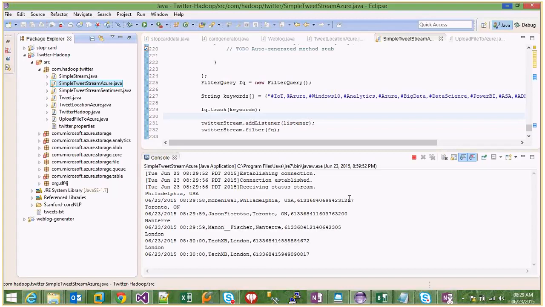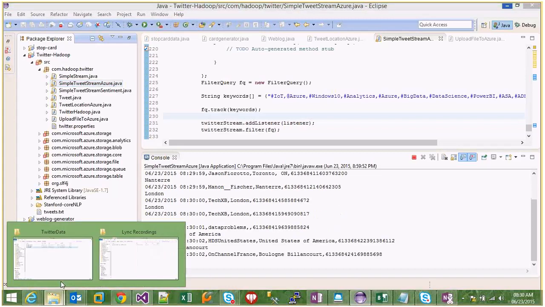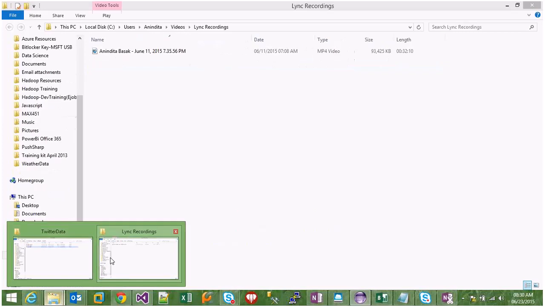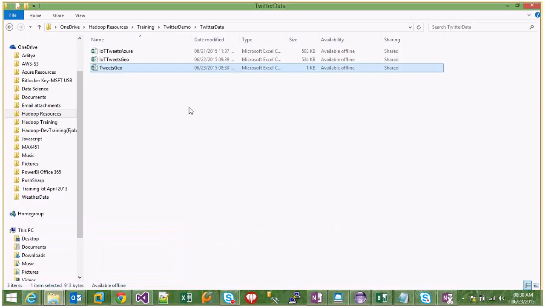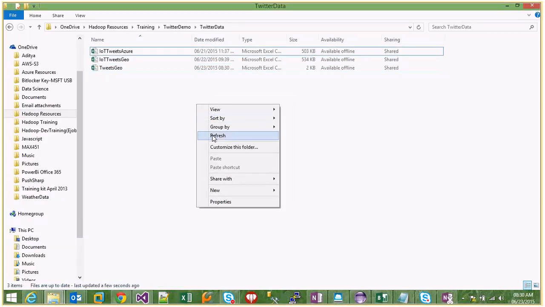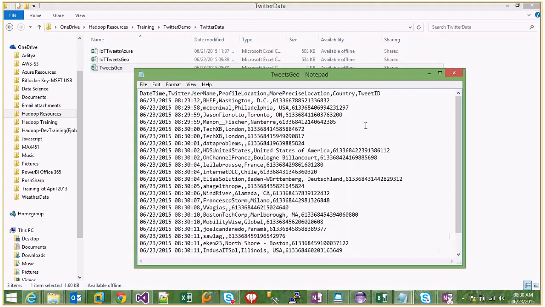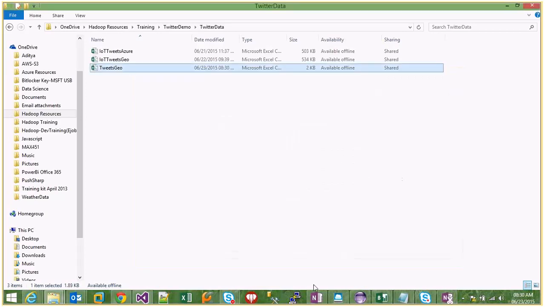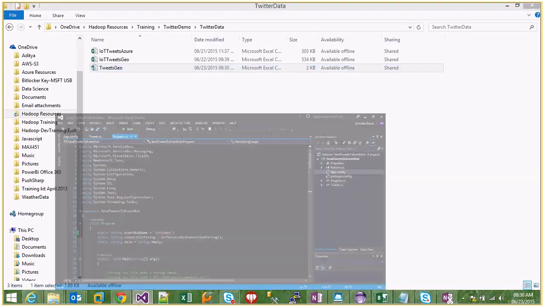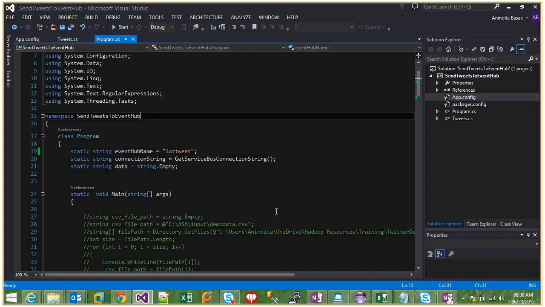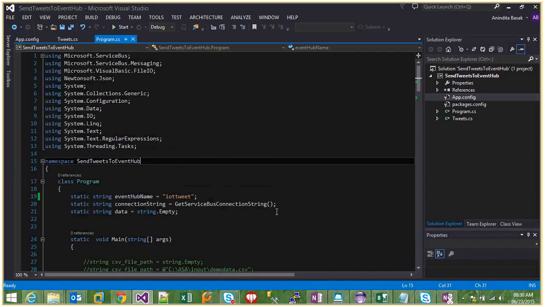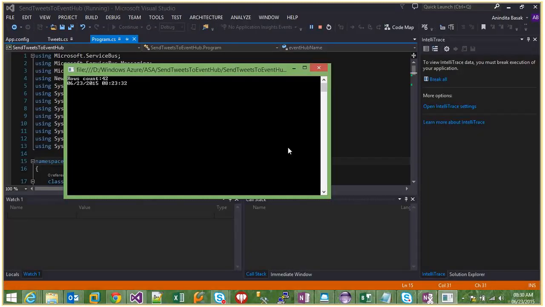So I'm able to see the tweets are coming, and on one side I am storing a portion of the tweets into Microsoft OneDrive storage. In OneDrive you'd be able to see that the data has been stored here. I have also written Azure Event Hub streaming code which processes the data from OneDrive into Azure Event Hub. So let me start the processing.